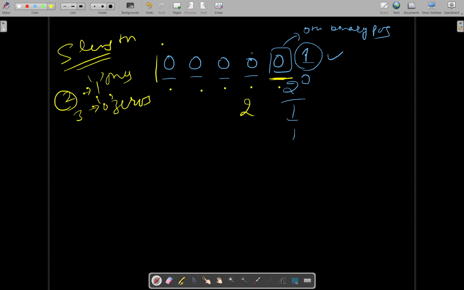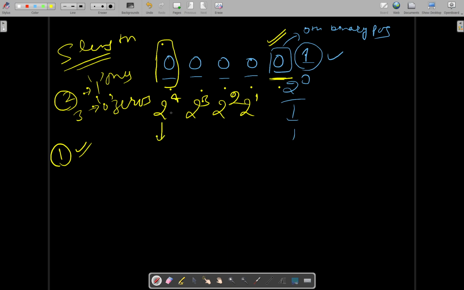These places represent the powers of 2. One 1 should compulsorily be placed here; at least one will be used. So we are remaining with only one 1. Where to place it? It can be placed at the position which will give us the maximum value, which is 2 raised to power 4. So you can place it here. The remaining 3 zeros can be placed here. So the number will look something like this, and you have to return this string.